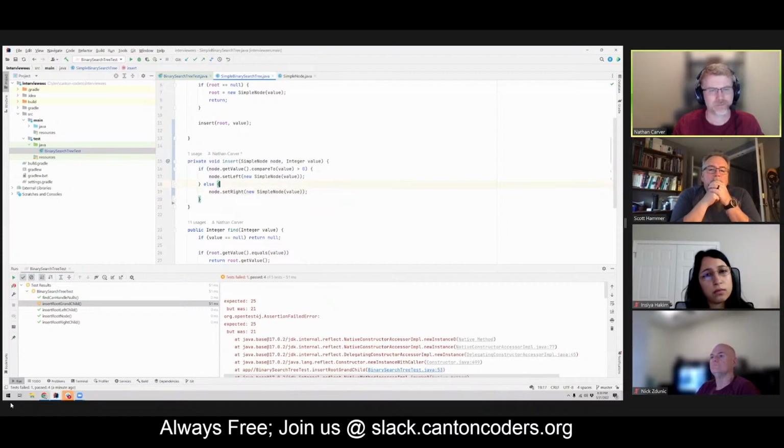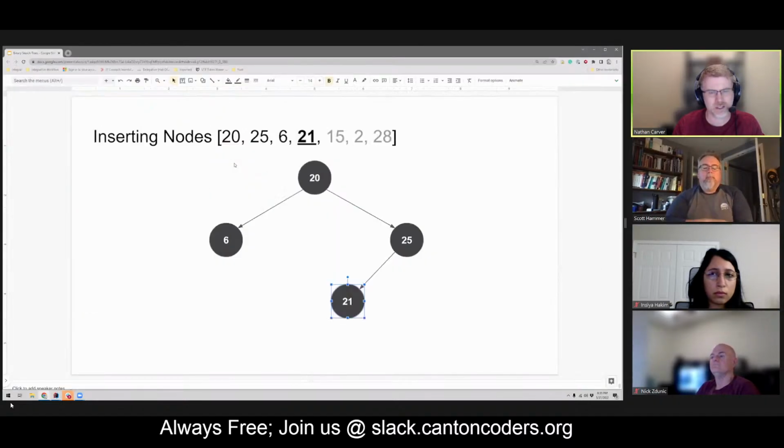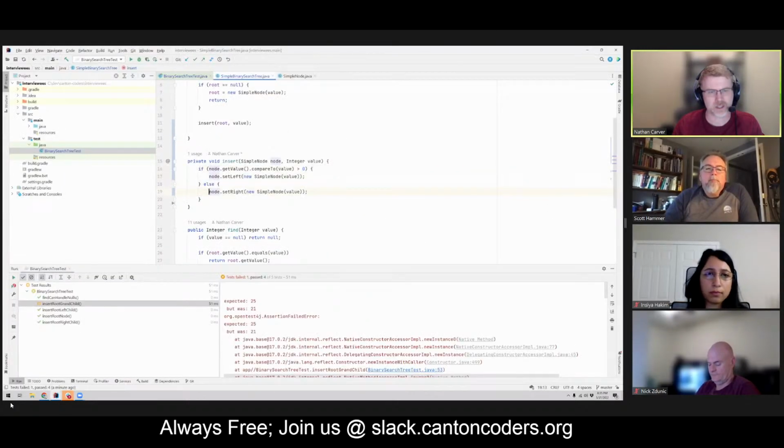So the current node I have, we're starting at root, we have a 20. I'm going to have 21. So I'm bigger, so that means I'm going to come here. However, there's a 25 sitting there, so I can't set this value anymore. I have to be a little more intelligent about it.